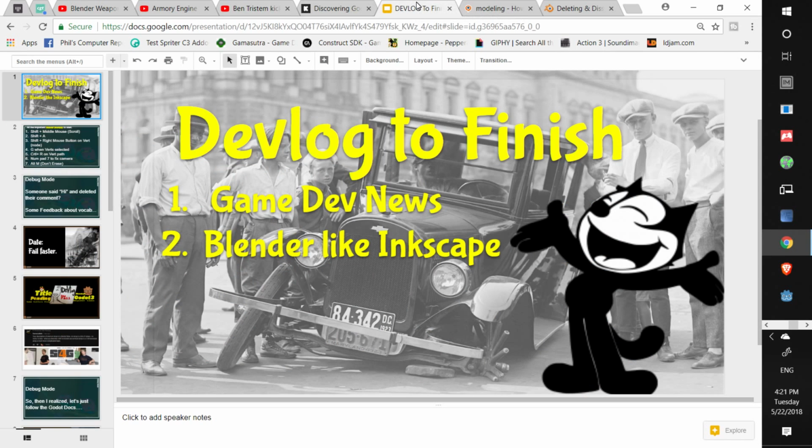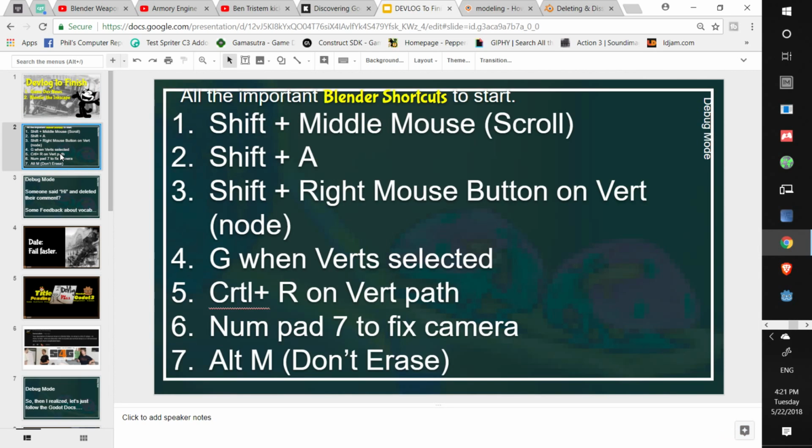Anyway, let's jump back into this whole idea of Blender like Inkscape. The idea of Blender like Inkscape is to think of everything like it's 2D. Because if you think about a box, literally a square is 8 2D planes, and that's what we're going to do. What you're going to need here are these shortcuts if you're going to be making the leap from not knowing anything about Blender to actually, as a 2D artist or person who makes 2D stuff, making a 3D model for a game in an engine like Godot 3.